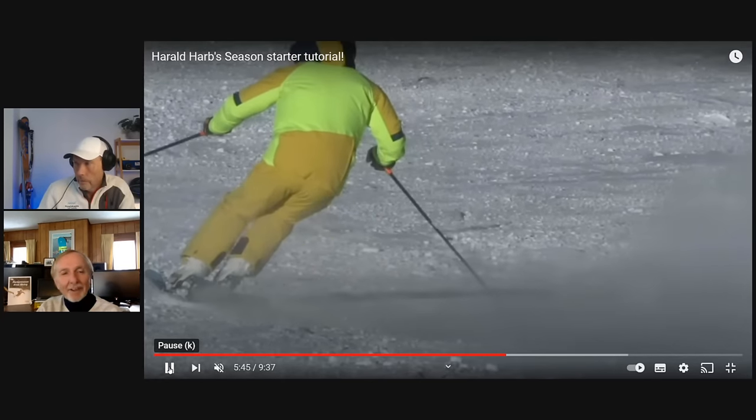We can teach from a standstill. We can teach how to set up the top of your turn. Then we can go to the bottom of the turn and set up and show you how to finish the turn. And then we can show you, stationary and statically first, how to create the edge change or the transition and the release. And we rehearse the movements that are needed standing still.